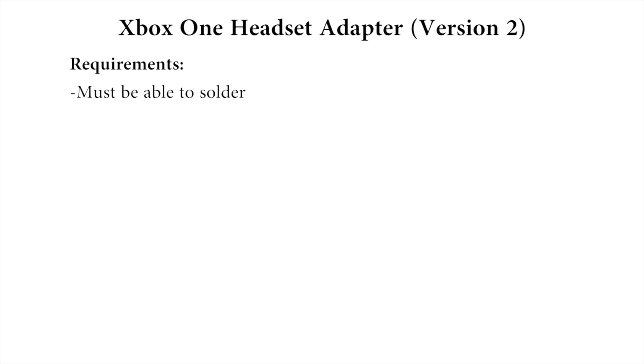If you're just looking for a basic modification, then check out my original Xbox One headset adapter tutorial here. I also want to make it clear that while I did this modification without a tutorial, I am by no means the first person to make this modification. I've just been getting a lot of requests for this video.